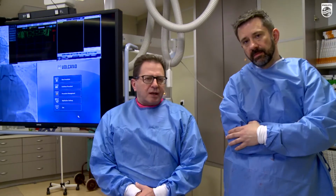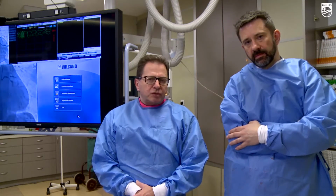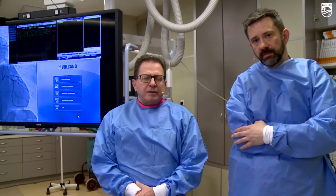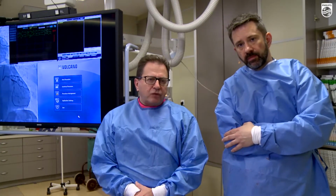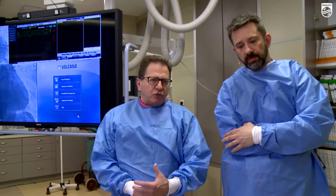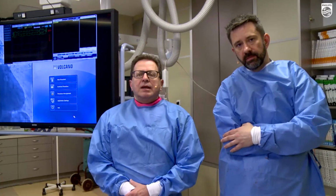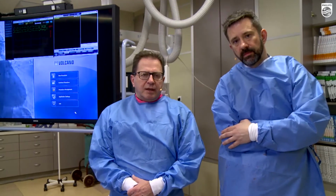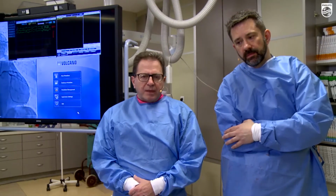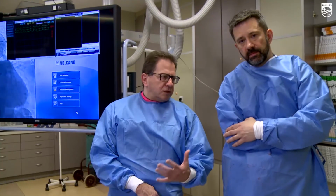Today we faced a situation where there was progression, so we decided to use IVUS, which was planned for guidance of this circumflex marginal bifurcation treatment, to also assess whether we should do something or not. So that was one point. The second, we believed during this heart team session that regular drug-eluting stents, probably with a two-stent technique, would be relatively easy to cover.